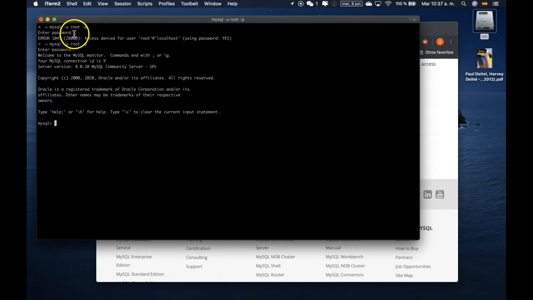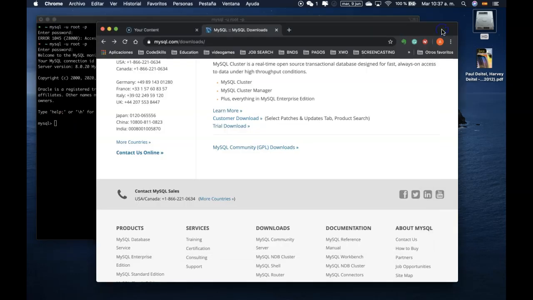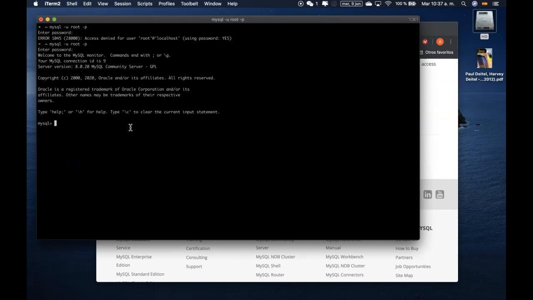When I use the terminal, I call the MySQL client, or the connector to MySQL, and then I say the user is root and I'm going to use a password, and then I enter the password, and then it opens this terminal for MySQL where I can start putting in some commands. I have already done all the things that we did last class, so let me show you.